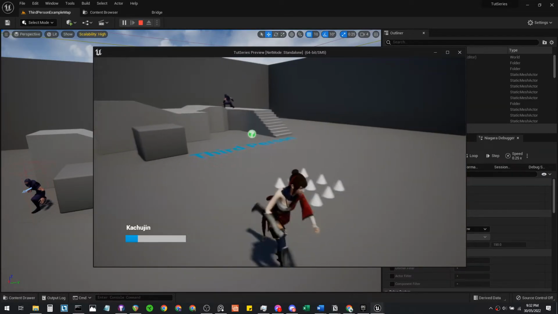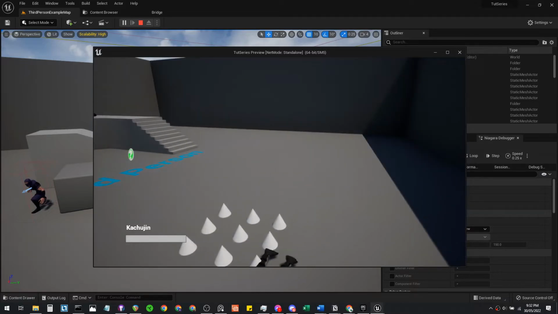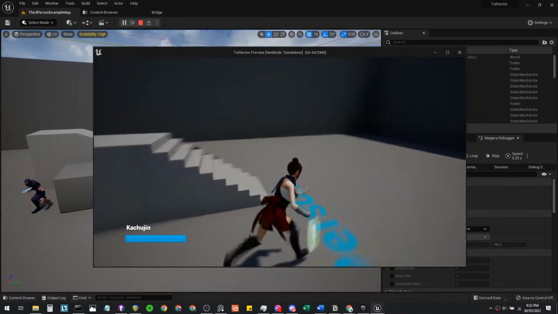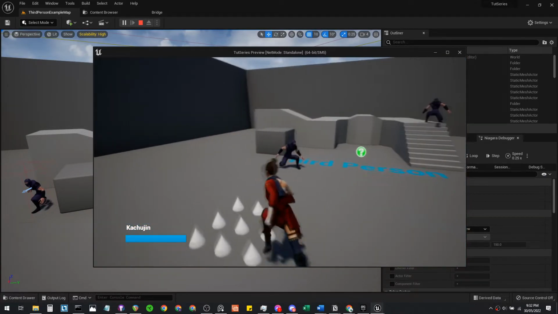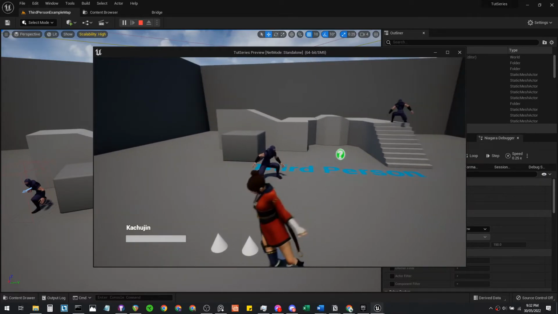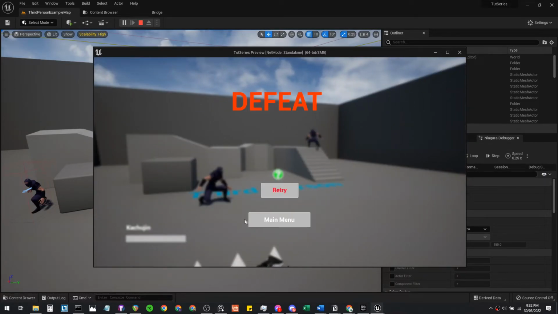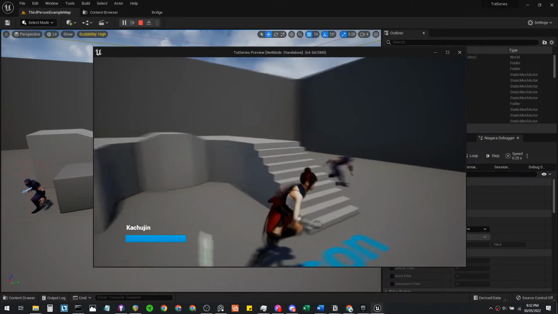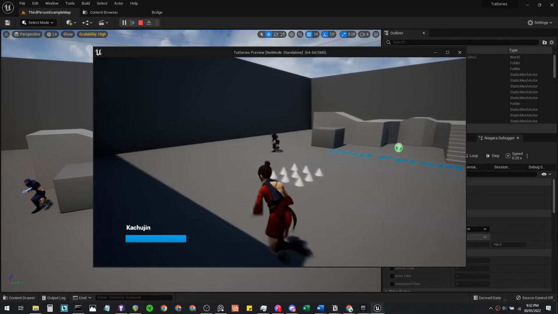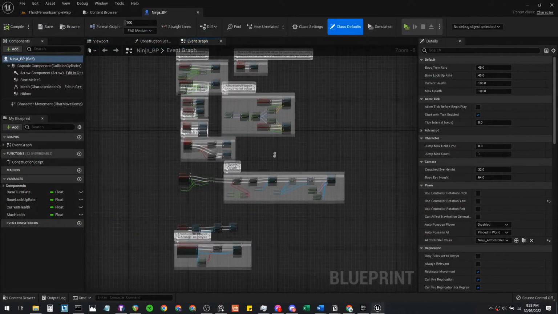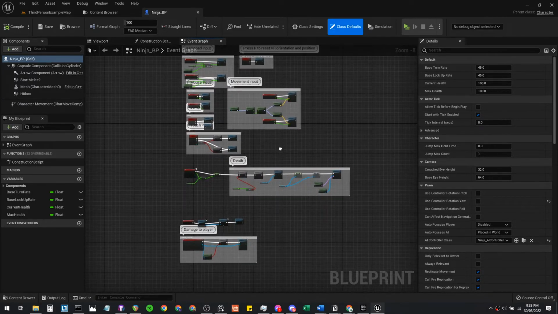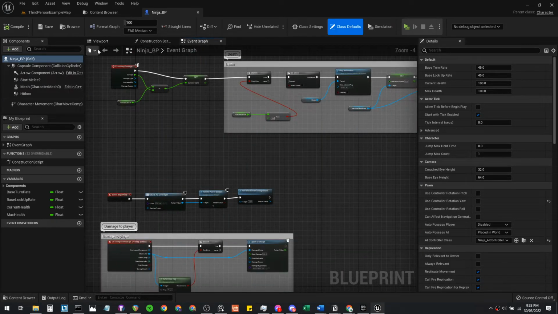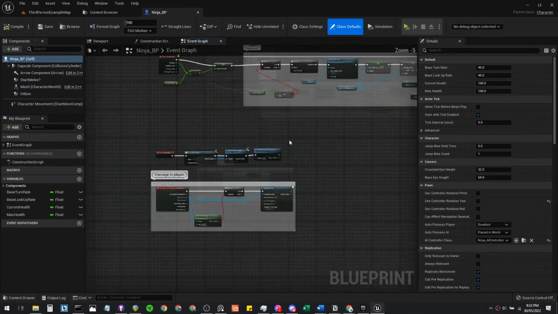Ninjas are still kicking. Yeah, it looks like everything still works. So we've got our traps, we've got our ninja AI, which is in progress. We've also got the main menu options there. Yeah, it seems like everything is working just fine, aside from a few bugs with the ninja AI, which is yet to be fixed. Yep, our main menu works as well, which is quite great. And there you go, your project is now successfully converted to Unreal Engine 5. And everything should look very similar. You should be able to find all of the pieces of code that you've made before. You got your viewport here, you got your event graph.